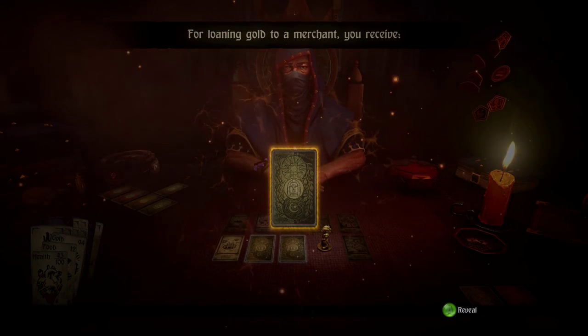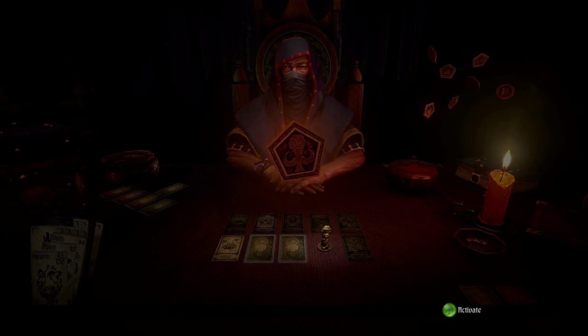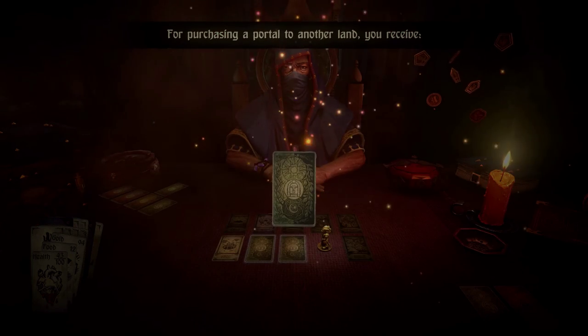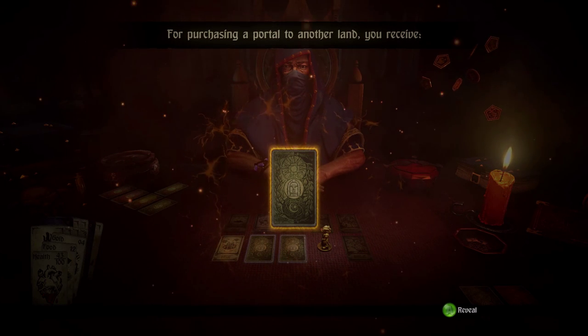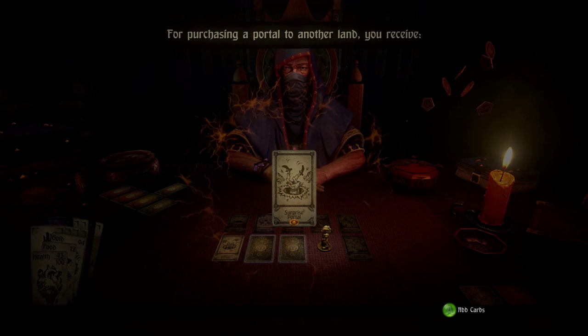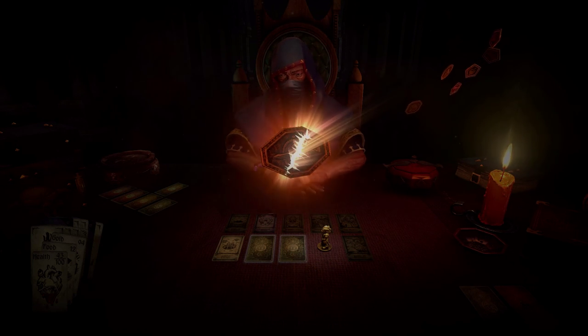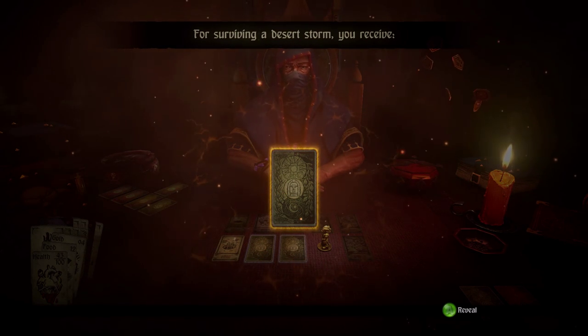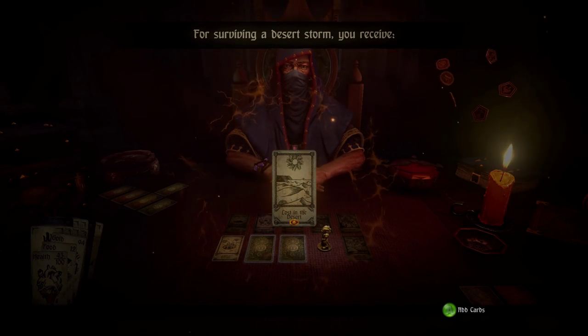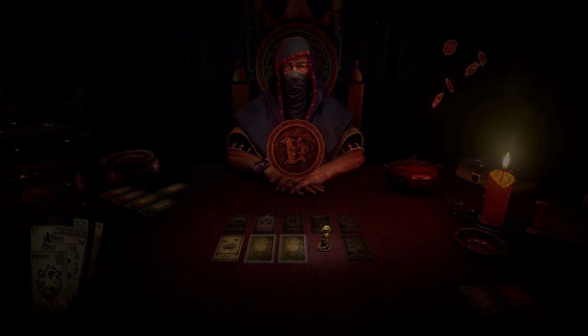For loaning gold to a merchant, you receive Marketplace. For purchasing a portal to another land, you receive Surprise Portal! Dear no. Oh, gods. For surviving a desert storm, you receive Lost in the Desert. Great, I survived the storm just to get lost.